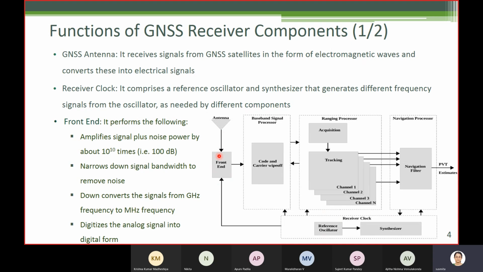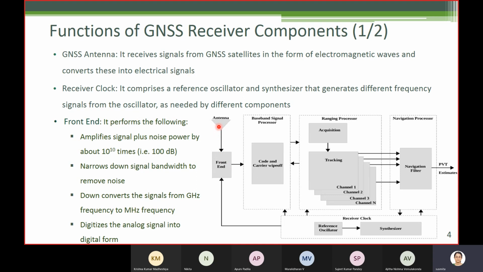Now, the signal travels a long distance from satellite to the user, because satellites are thousands of kilometers away. In case of GPS, it is 20,000 to about 26,000 kilometers for a receiver on the surface of the Earth. In case of IRNSS, it is even more, about 36,000 kilometers. So the signal travels a long distance from the satellite. Now, during the travel, the power gets attenuated, because it has to travel through a medium. And when the signal reaches the antenna, its power is very low.